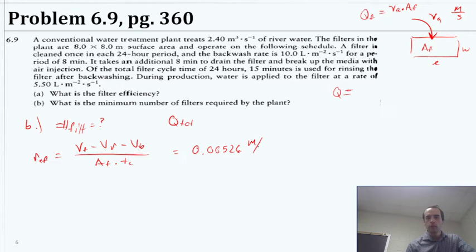.526 meters per second. And now if we stop for a moment and think to ourselves, we can double check this to make sure that it's in line with what we were expecting based on what the problem gave us, which was some loading rate, and that was 5.5 liters per square meter per second, or 0.0055. That's our VA here. So our effective loading rate should be less than that, right? Because it's less efficient than how much water is being put on it during production, essentially.